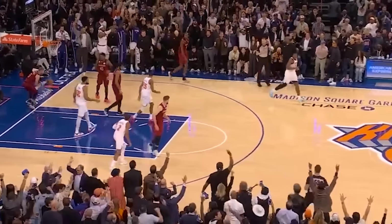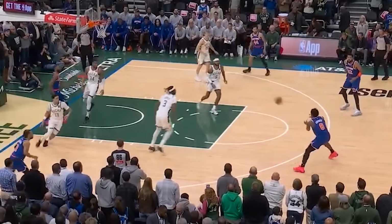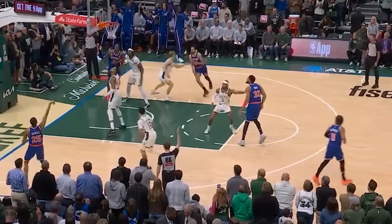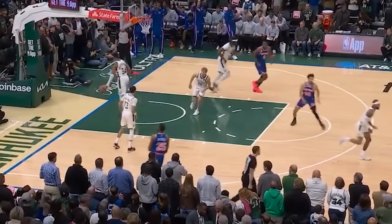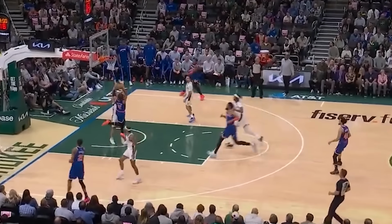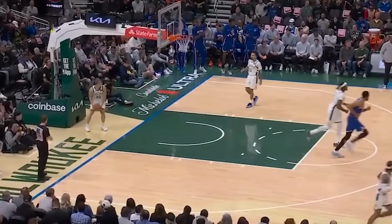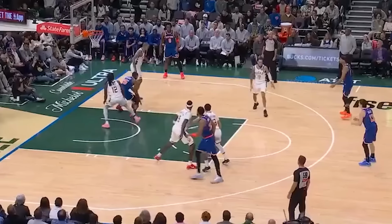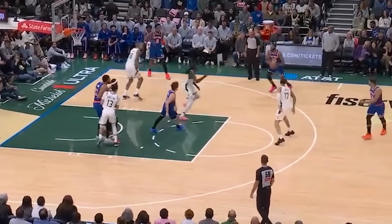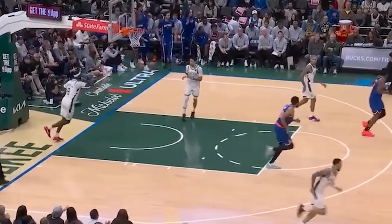Now the passing has taken a big jump too. He's averaging 4.8 assists per game with an assist percentage of 20.87. That means more than 1 out of every 5 field goals made by his teammates while he's on the court is coming from his passes. That kind of playmaking, especially from someone not playing point guard, is serious value. He's assisting on 12.6 points per game while only turning the ball over 0.8 times. You don't even have to be a stats geek to know that's ridiculously efficient.